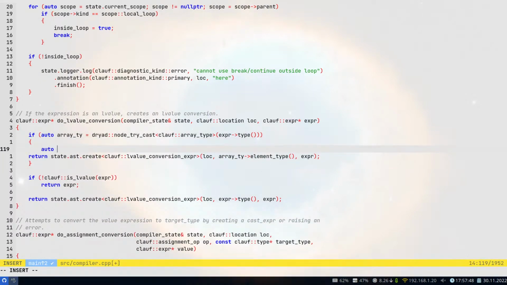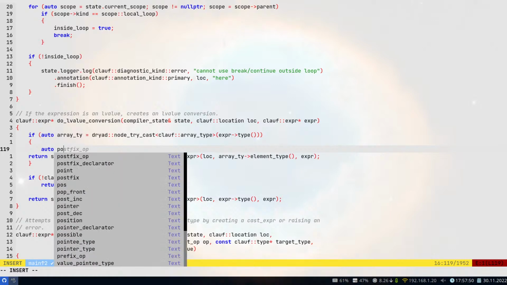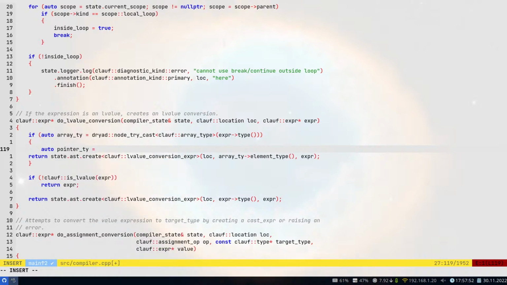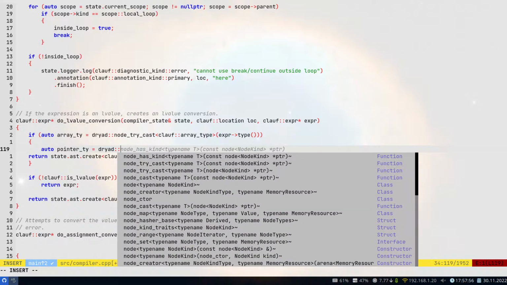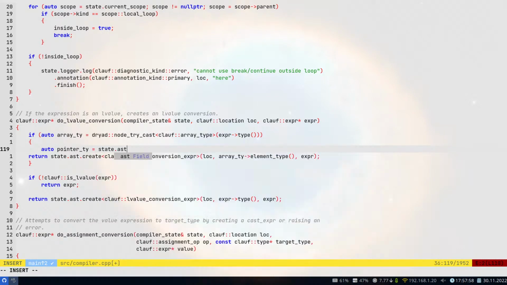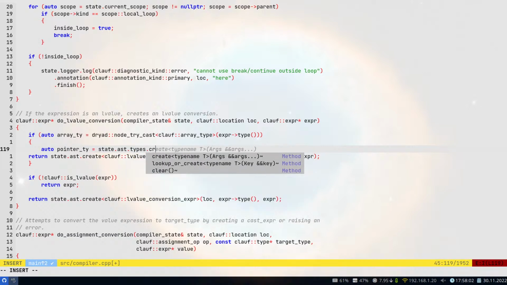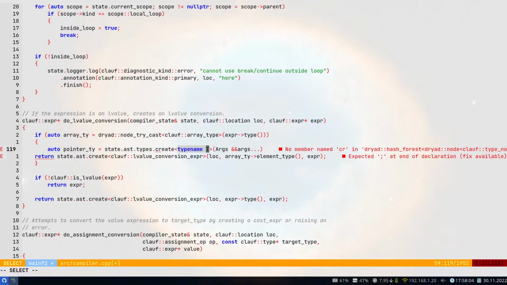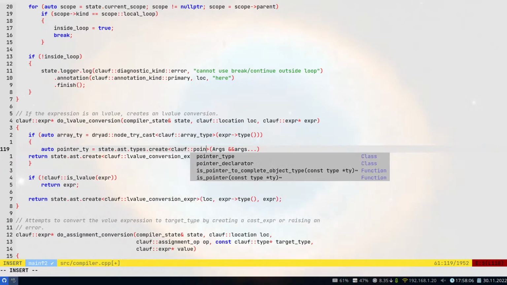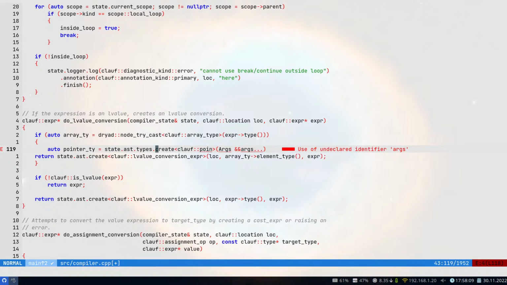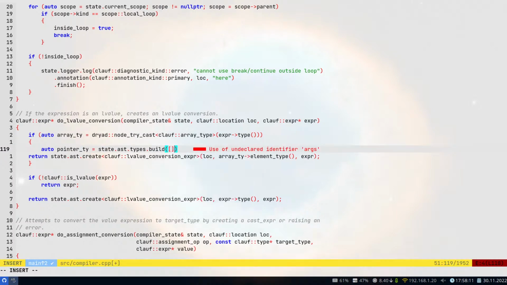So auto pointer type. So we need a pointer to the first element. Types dot create. Not create. I can't use create. I need to use build.